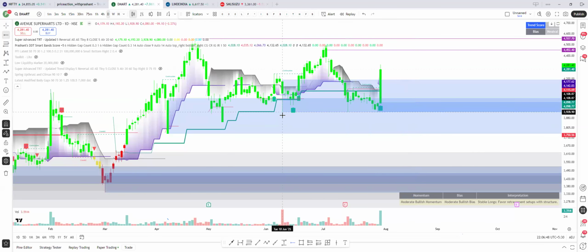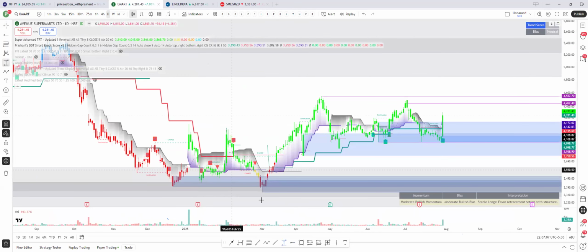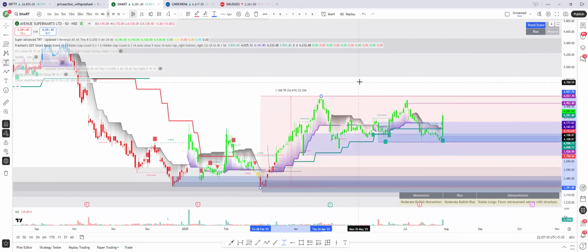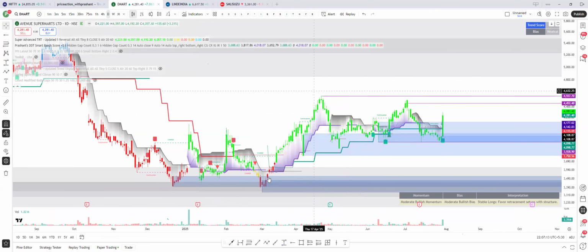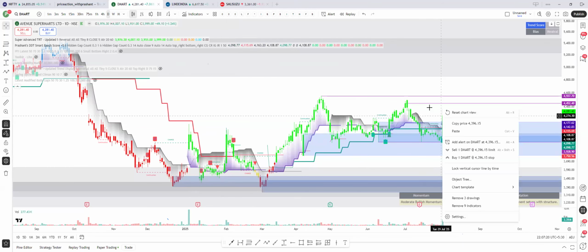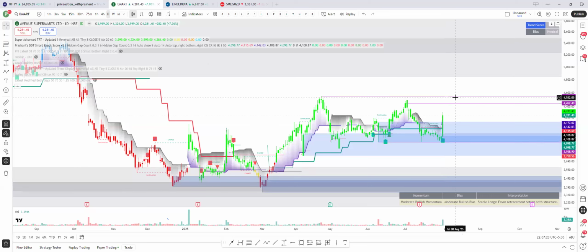What I will do, I will not buy immediately on this candle because my stop loss will be way higher, a very big stop loss based on this candle. If I buy here, my stop loss is around 8%, which is not a very good stop loss for stocks which are moving in this fashion. It's around 34% move in this one move, but multiple moves are around 10 to 15% only. So if already 8% move has happened, it has less potential for upward and risk reward will be much smaller.